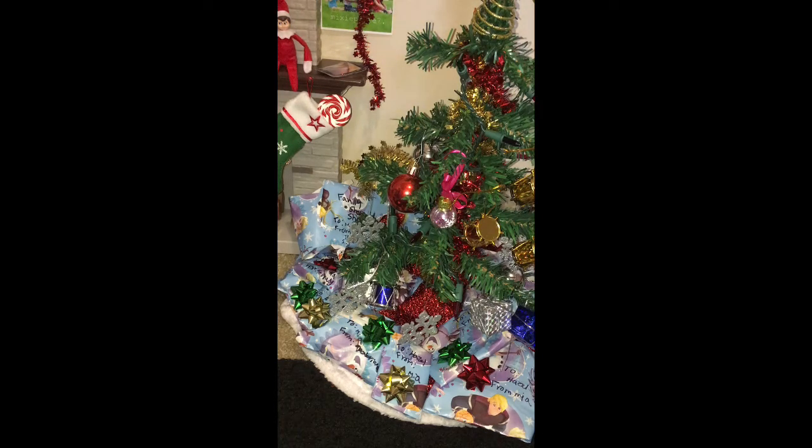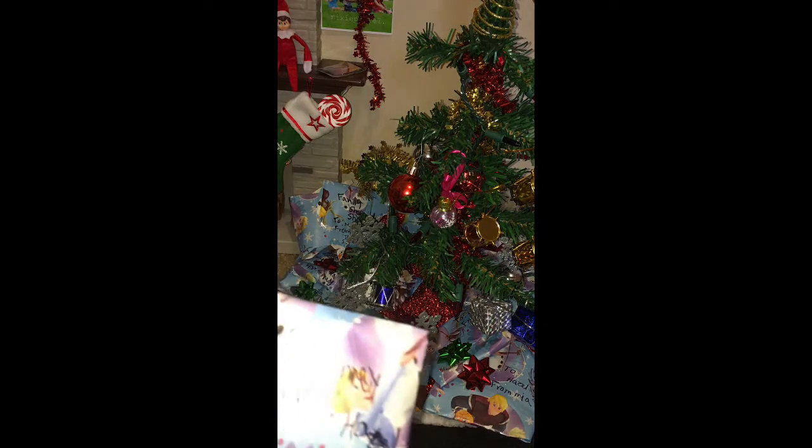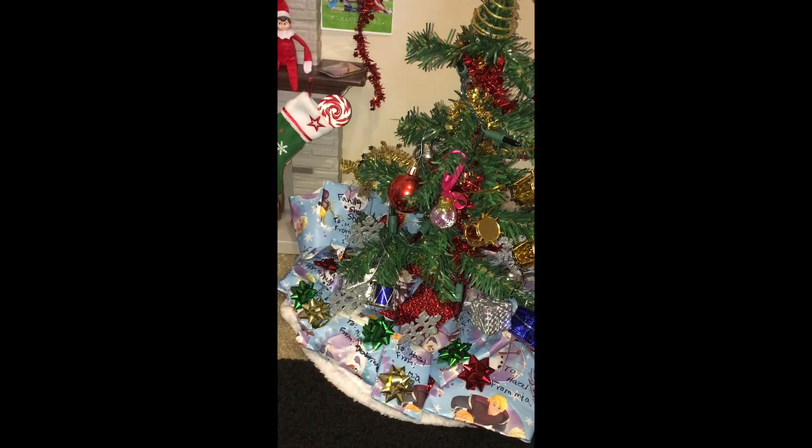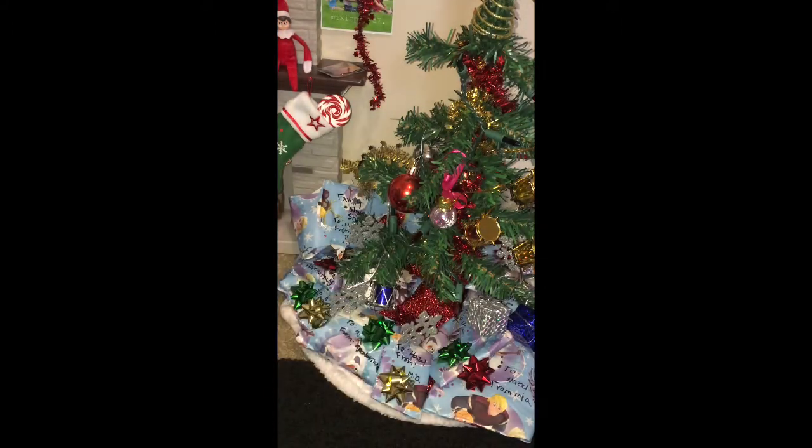You can also get doll books, for example a journal book, and wrap it up and add it underneath the tree too. You can also put it right next to the bigger item, so it's like having presents underneath a tree. You can also use headbands and stuff like that to wrap for your dolls too. So that's what I did.